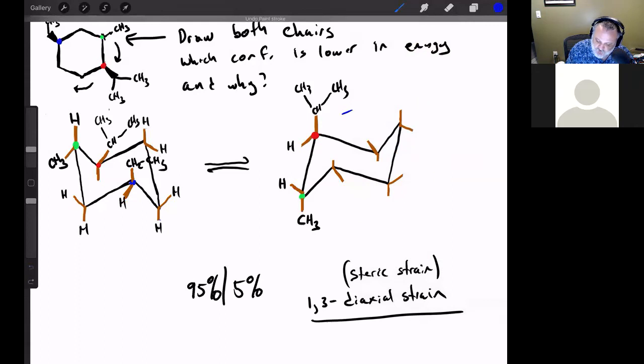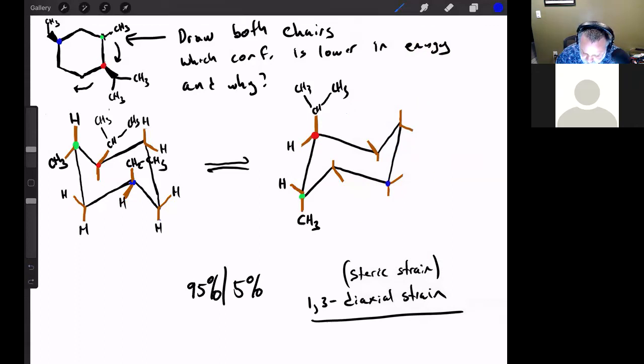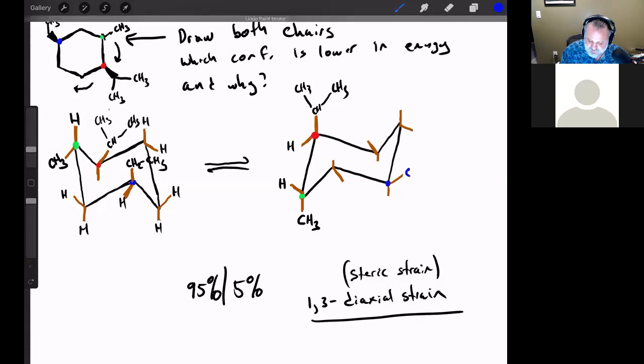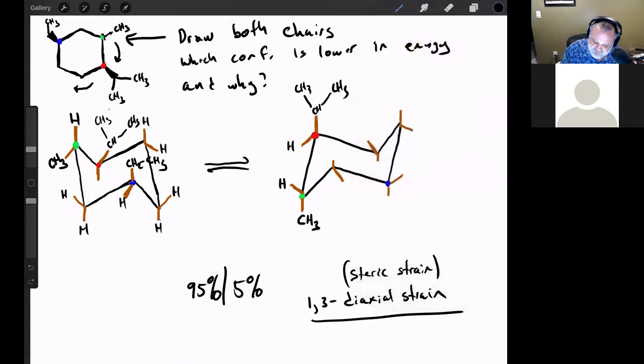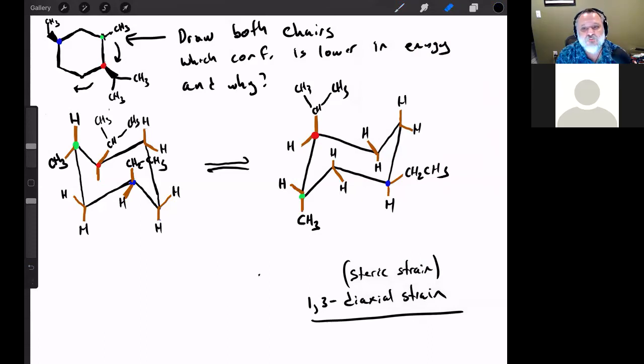Well, if I start with the red and I go 1, 2, 3, I end up right there. So let's put the ethyl group in the correct location. It was axial, so now it'll be equatorial. It was up, it'll stay up, so that means this is the bond that it goes on. Oops. So now I'm going to fill in the rest of the hydrogens. And now I've got a complete picture. I've drawn the 2 different chair conformations correctly now.